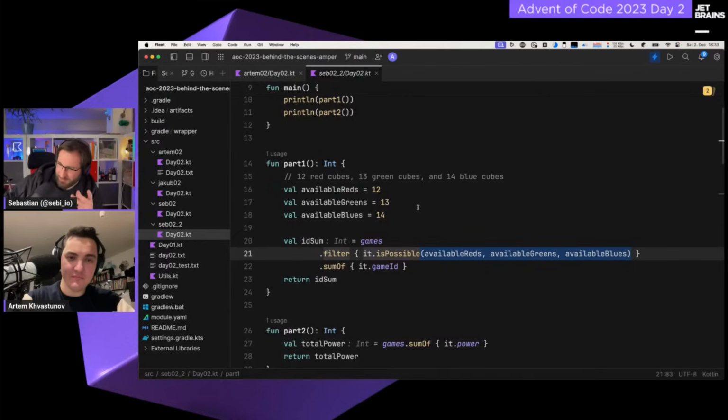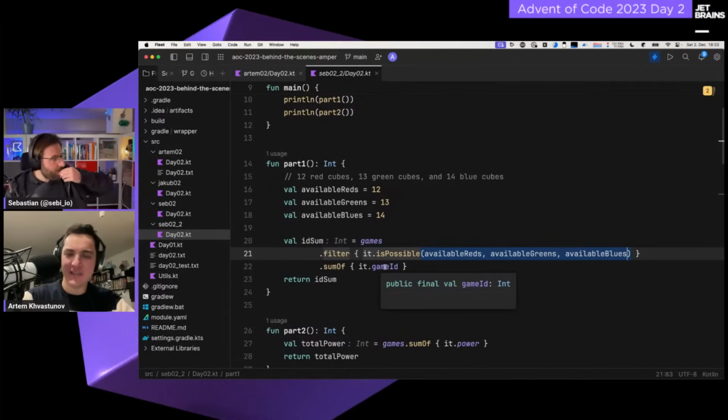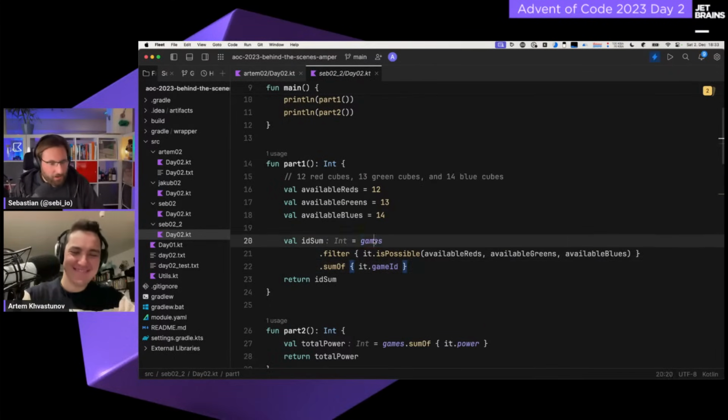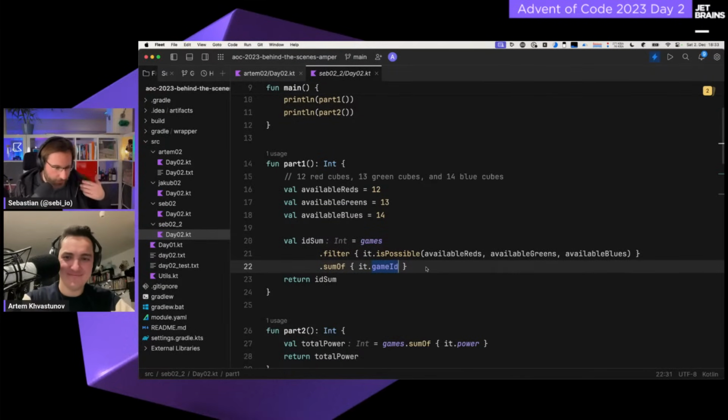Now, I parameterized this because I thought maybe they're going to change this around in part two, but in the back of my head I had a little elf saying that will be way too easy, that's not going to happen. But I thought maybe they'll do something where you have to loop over each element and see for a huge set of different possibilities, some combinatorial explosion stuff. Yeah, actually, I did the same, but then I removed it. That's perfectly fine. Of course, we still need to talk about how I even get to that games variable, but at the end, it's just summing up all that stuff using sumOf, which is again very convenient.